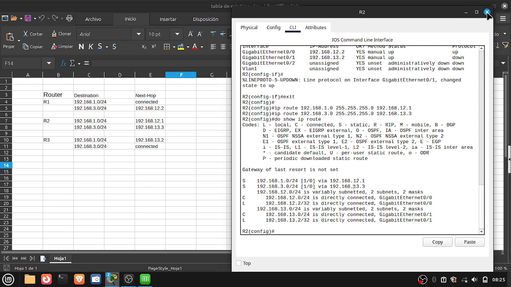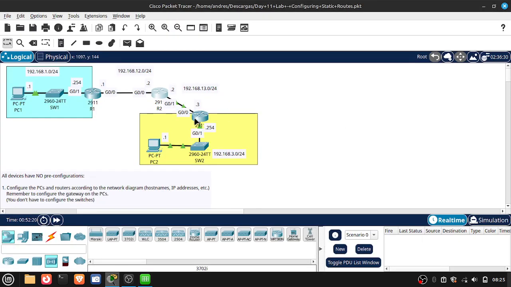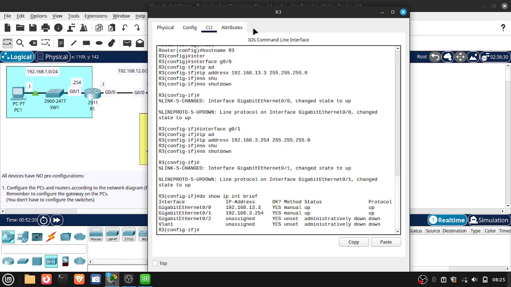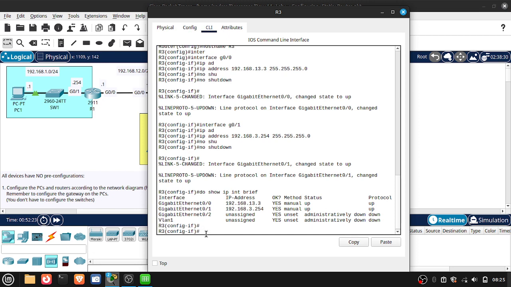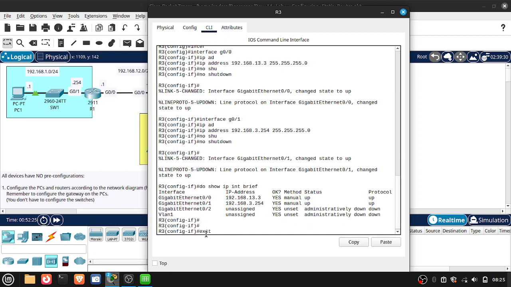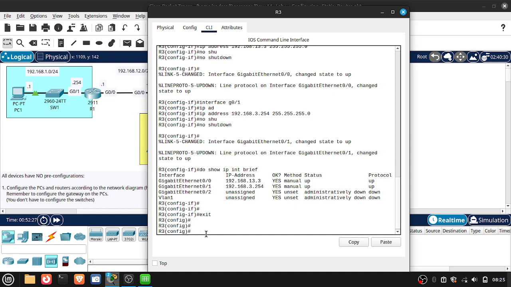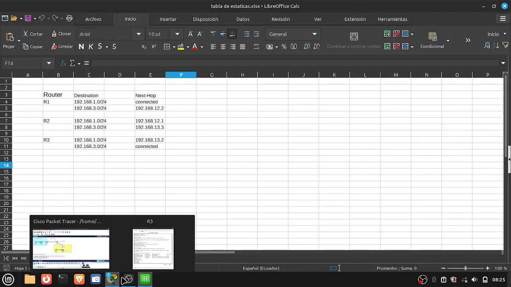Okay, we have already finished, and we go to R3, the last one. We have to do exit and go to the table to look.